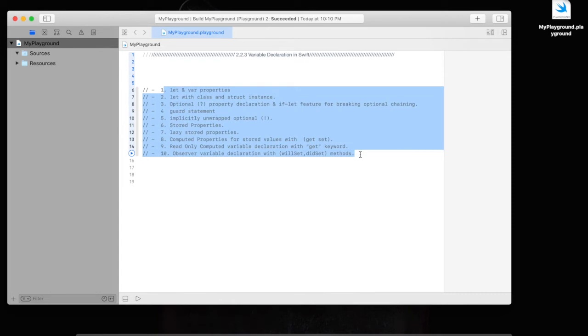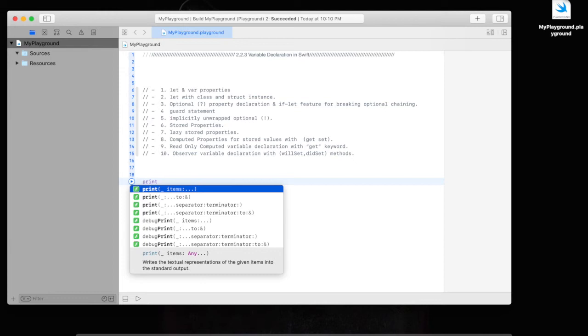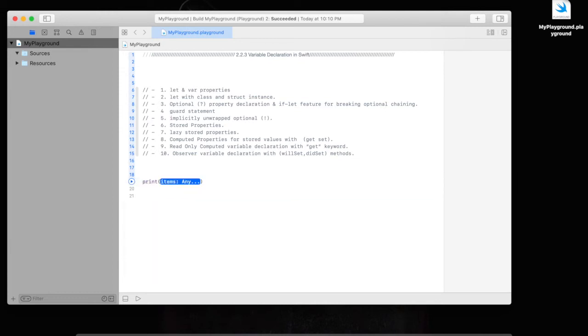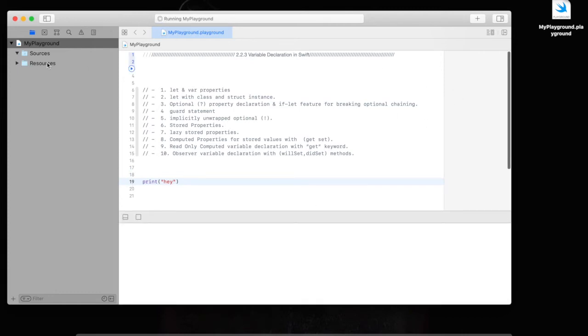If you want to print something, there is a print expression available in Swift. You can print whatever you want, and inside this print you can print something like "hey", and this will print over there in the console. If you aren't aware of the Xcode playground, you can check my previous videos. Over there I explain each button and its functionality, what the debug console is, and what the fast forward console is, which gives you the result here.